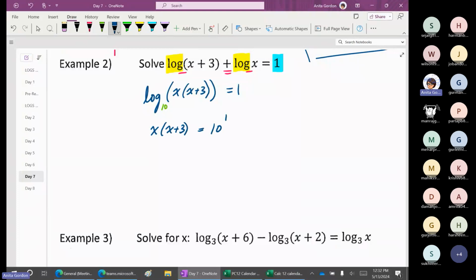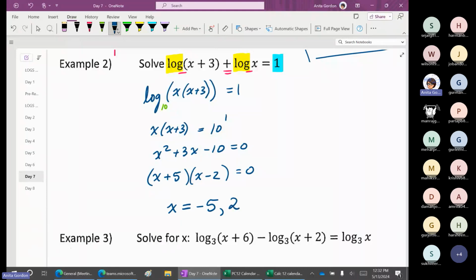Well, now this is just algebra. I can do this. This is x squared plus 3x minus 10 equals 0. Now it's a quadratic. Everything to the same side. I expanded the bracket. I can use magic numbers. What would work here? Negative multiplies to negative 10, adds to positive 3. Plus 5, negative 2. So my solutions are x could be negative 5 or x could be positive 2. But I am not done. This is not my answer.